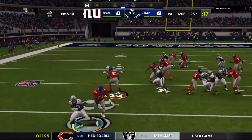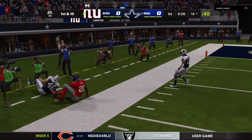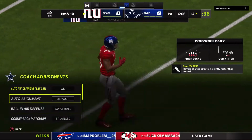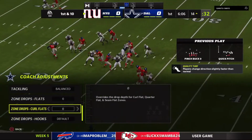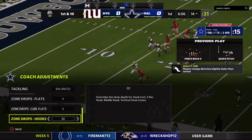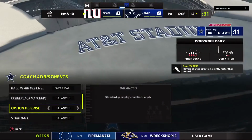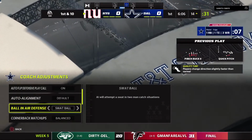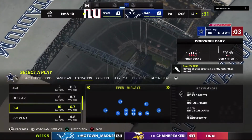Mixon with a first down carry. And he'll go out of bounds inside the 15-yard line. 42 yards rushing for him now on just his first 3 carries. Quite the opening drive march they're on right now. It looks a lot like what we saw in practice prior to the game, doesn't it? You know, because on that last big practice beforehand, you go through your offensive script. You go through your play calling. You go through all the stuff and establish things. And it looks like it's going like clockwork right now for them.